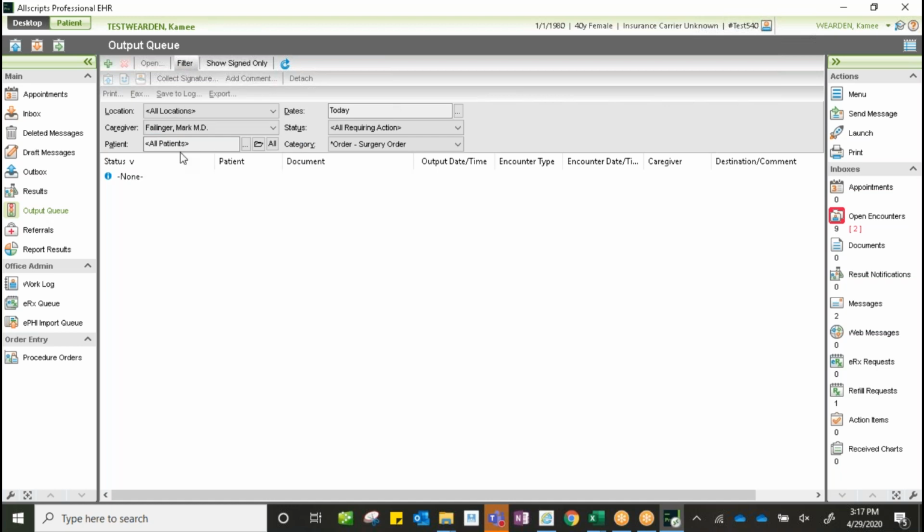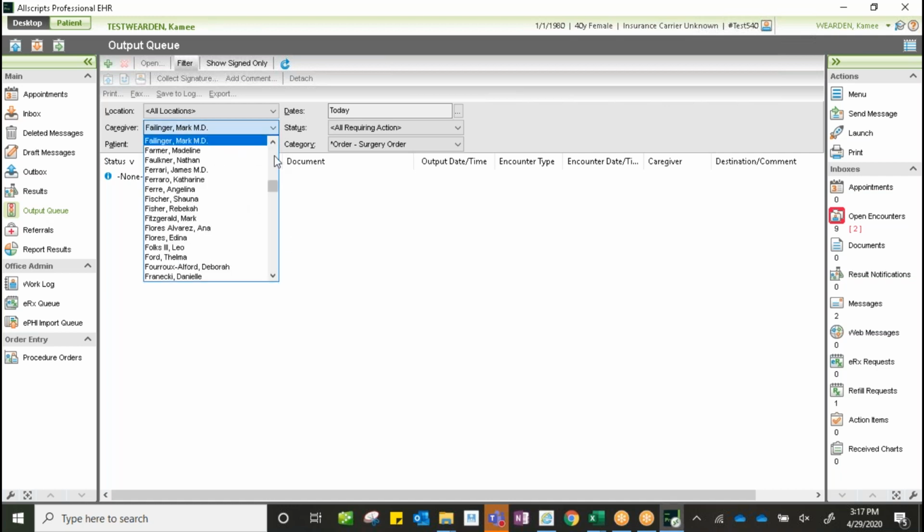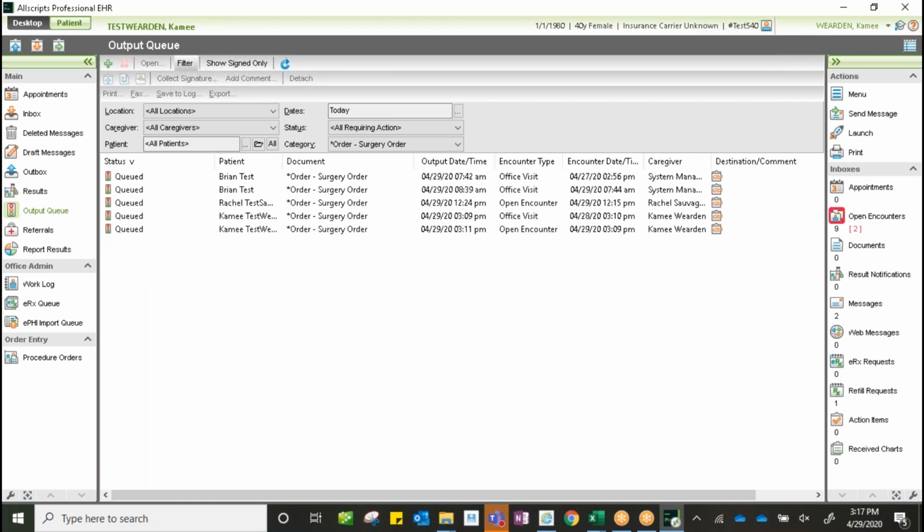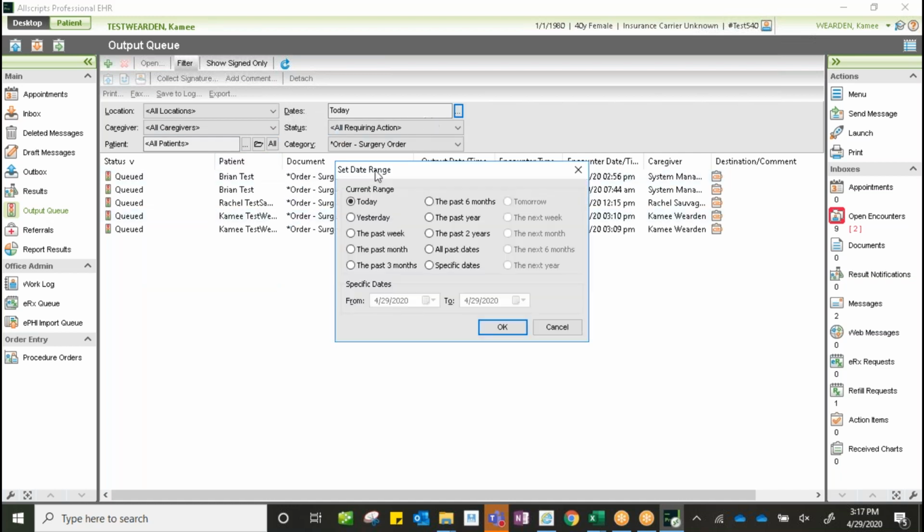So I am going to go here to all caregivers, so we get our list back here. I could change the dates. It says here today, but I could choose any of these options. I could say in the past week, in the past month, of the surgeries that might still be open. Sometimes we're scheduling out total joints 3 months in advance, 6 months in advance, and so we could always choose those options as applicable and what's going to work best for your workflow.